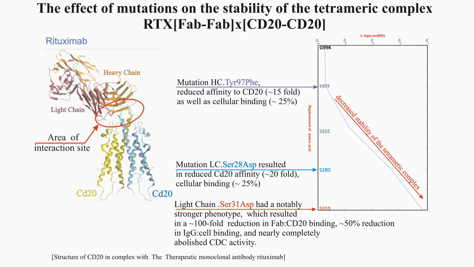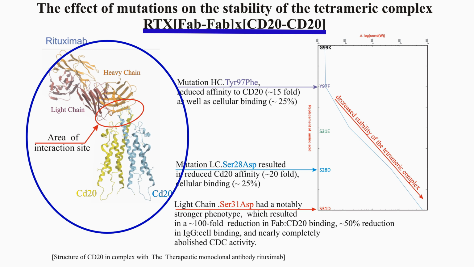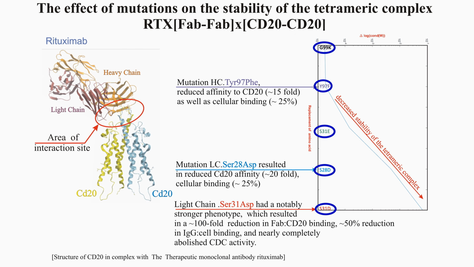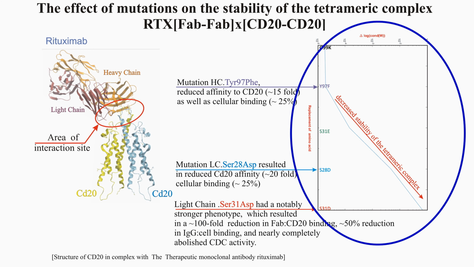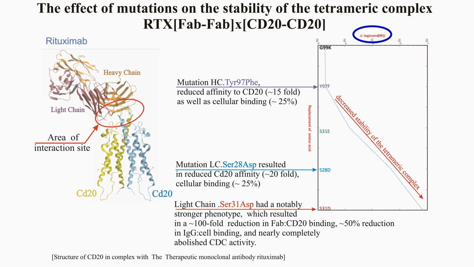Our next example examines the effect of mutations in the heavy and light chains in rituximab on binding to CD20. The figure shows a tetramer consisting of two CD20 transmembrane proteins and two Fabs, heavy and light chains. We will introduce 5 mutations in turn into the active binding site with CD20 and analyze the change in stability. The graph on the right presents the obtained numerical results on a logarithmic scale of the change in the value of Lg con W. We have rotated the graph by 90 degrees for convenience of presentation.